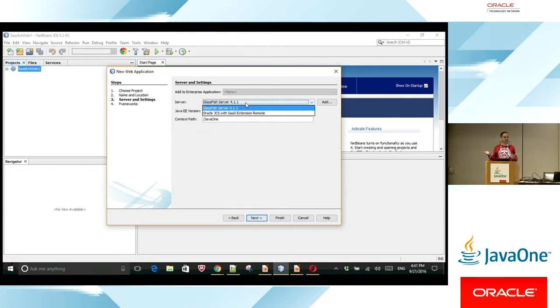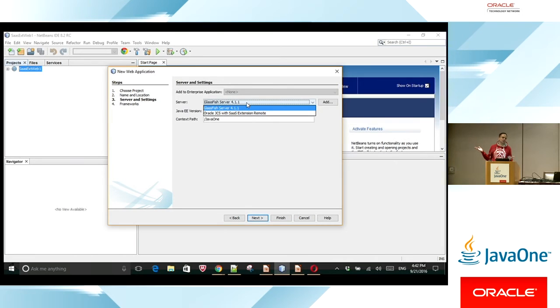But using the plugin available for NetBeans for the Oracle Java Cloud Service, and similarly for Eclipse and JDeveloper, you essentially get an option: do you want to deploy it to the Glassfish server, or directly to the Oracle Java Cloud? That's how simple it is. Instead of a local server, I just select, don't deploy it to the local server, just deploy it to the cloud.